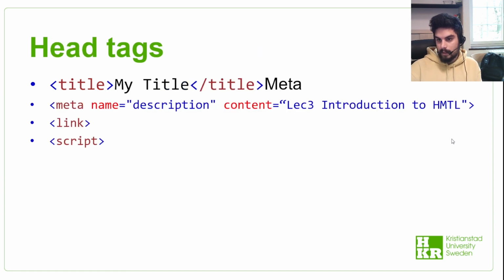Now, if we look at what is inside the head tags, we find the title, which is the title of that page, as it sounds. Now, the description is not a description tag, it's a meta tag with the name describing what it is. So in our case, the name is description, and then the content is the actual description. So our content in this case is Lecture 3, Introduction to HTML.